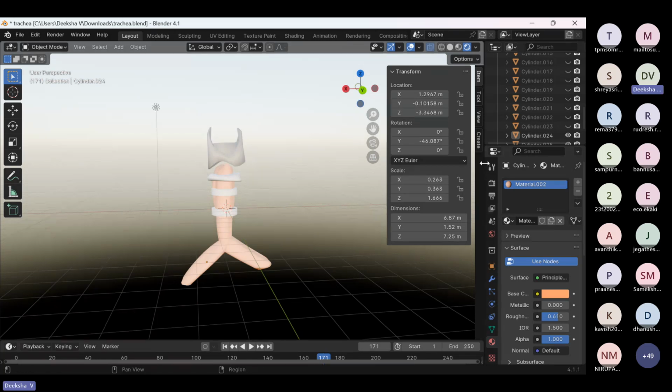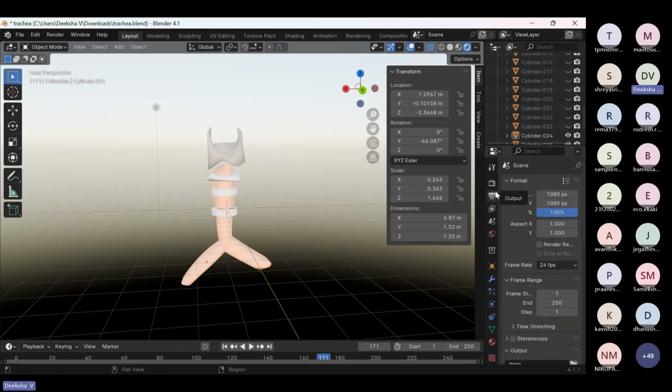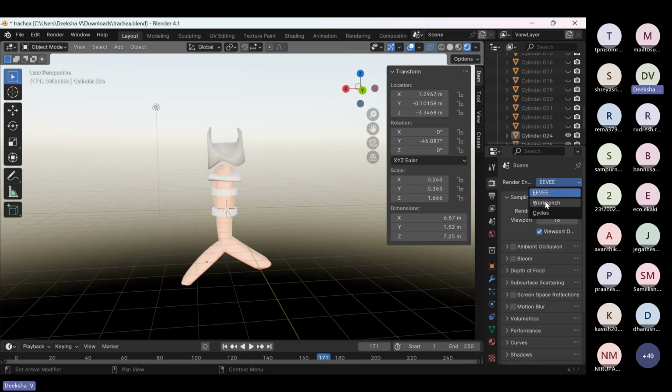In render mode there are also many properties. Here you have your render property, output, etc. Here you can choose a different cycle. This is more helpful when you're adding animation, so rendering works well at that time.